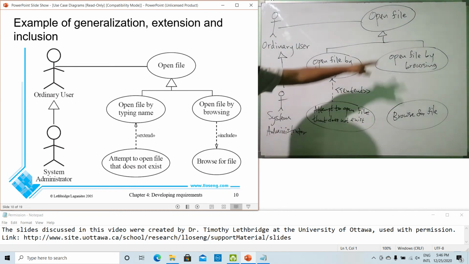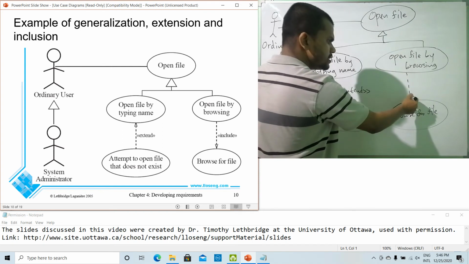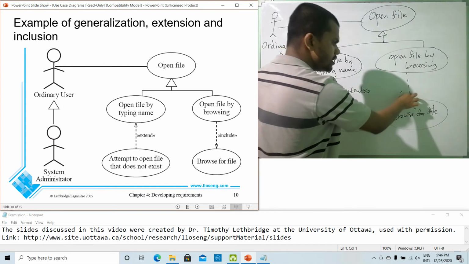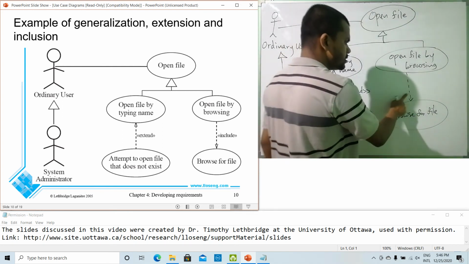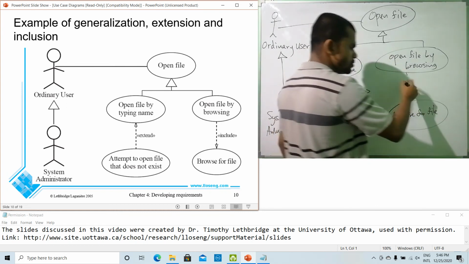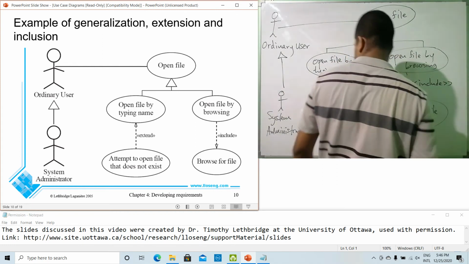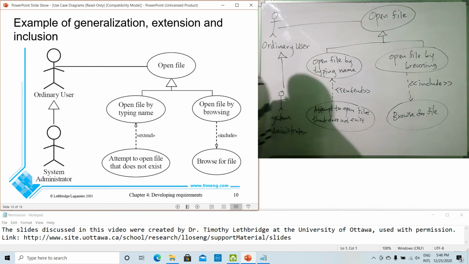Here, this is the base use case. Now this is the extended use case. No, this is the included use case. This is the base use case, and inside elements we have to write include. This is the use case diagram.